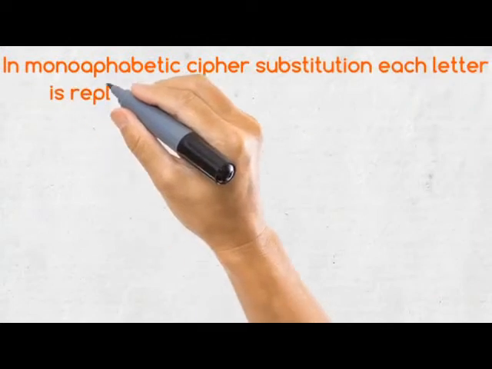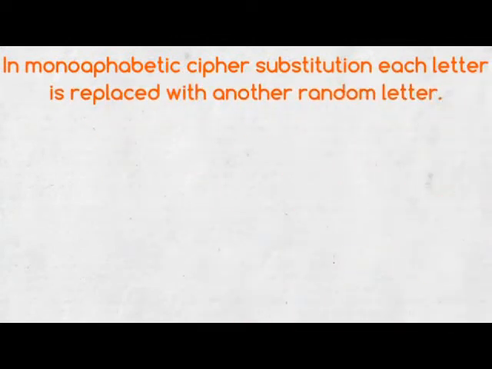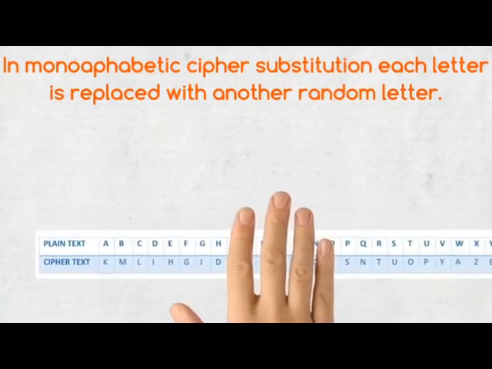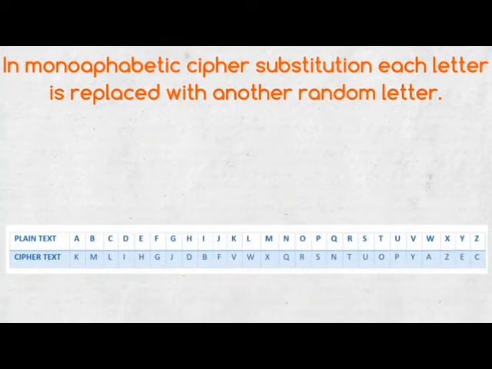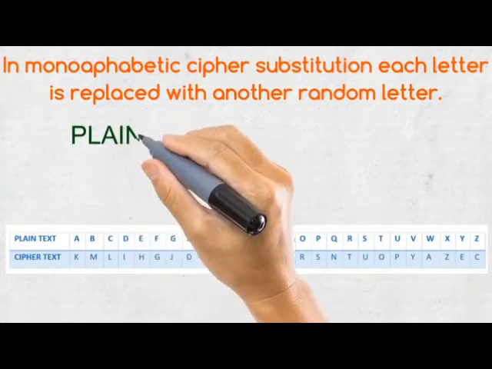Now, monoalphabetic cipher is a substitution where each letter is replaced with another random letter. It is similar to Caesar cipher, but in this there is no fixed pattern. In Caesar cipher, we replace the plain text with the third place of the next alphabet, but here I create a table with my own ciphertext key for the plain text, so you can create your own cipher key. Here suppose for plain text A, ciphertext key is K, for B cipher key is M, and similarly. Let's take an example.